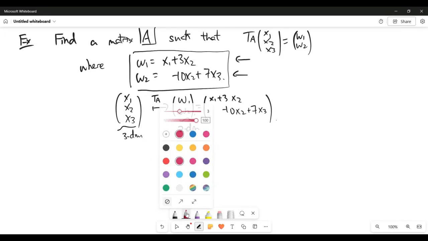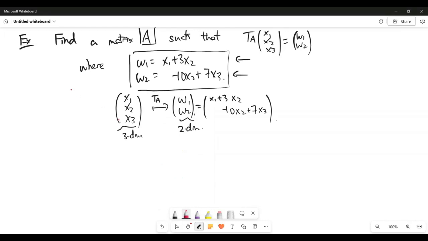First, please make an educated guess on the size of A. The fact is that it's a 3 by 1 matrix. This is 2 by 1. And for A to make sense of a matrix product, I think A must have the size 2 by 3, right? Because if it is 2 by 3, the matrix product is valid because these two numbers are the same. And after the multiplication, the outcome is a vector which is 2 by 1, right? So anyway, A must have the size 2 by 3.